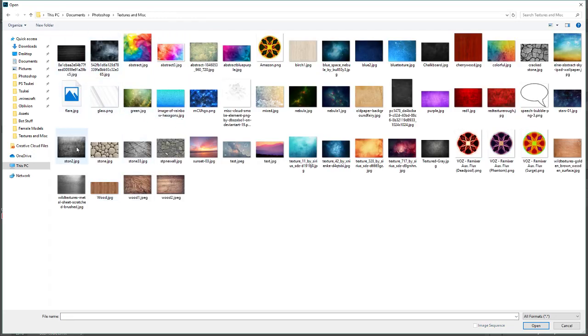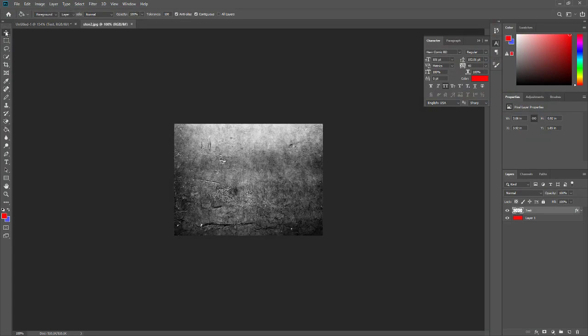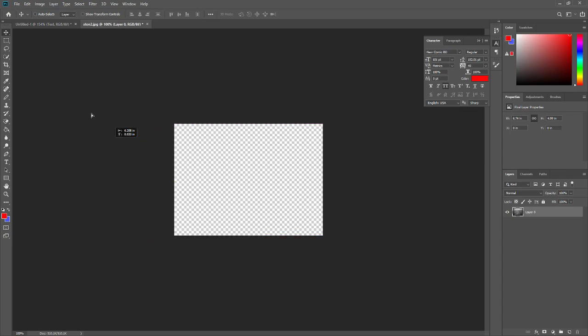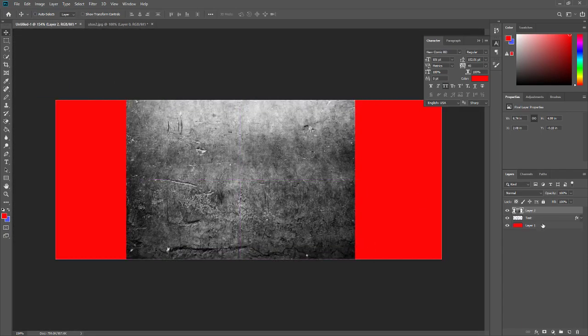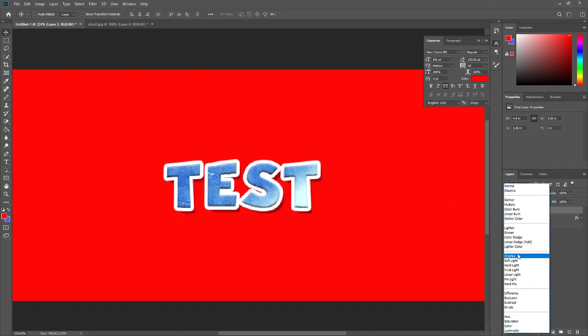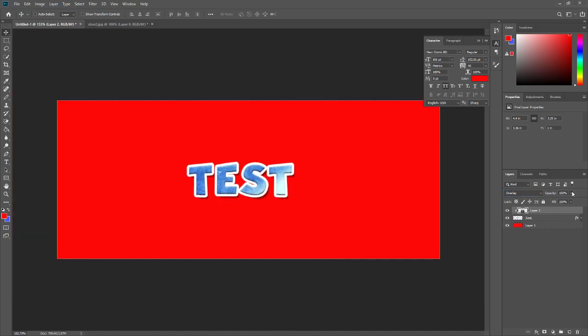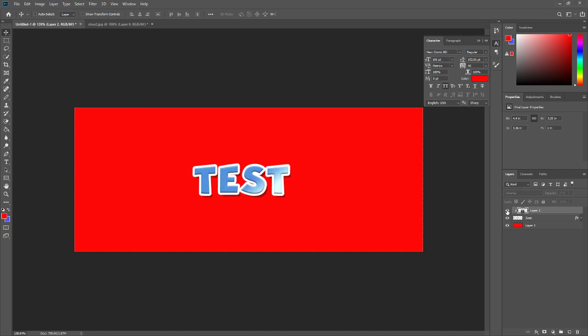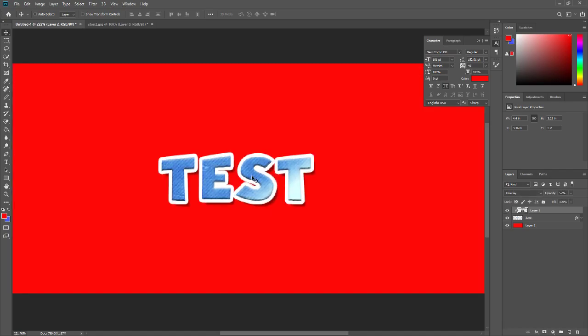Let's say I wanted to add a stony texture to it. So I'll grab my stone, bring it over, stick it on top, right click, create clipping mask. Sometimes you might want to readjust it, so I just hit Control T and readjust it if I have to, just to get different parts of it, or move it around as you need to get different parts of the texture into the image. Now do an overlay, and I drop the opacity, just so I can build that texture in there. As you can see, the texture's right there, and right there, all over this thing. If I hide the texture, it looks good, but it doesn't have as many interesting parts to it. So you can do more playing around.